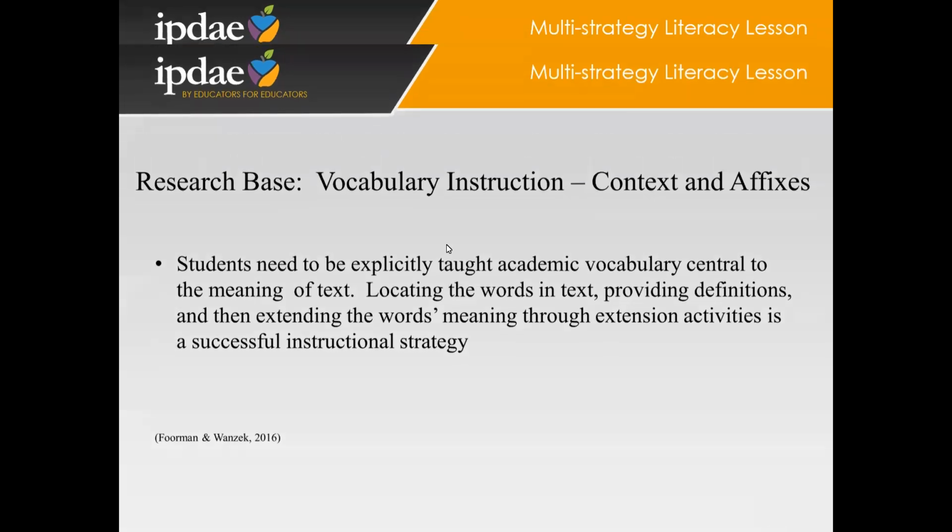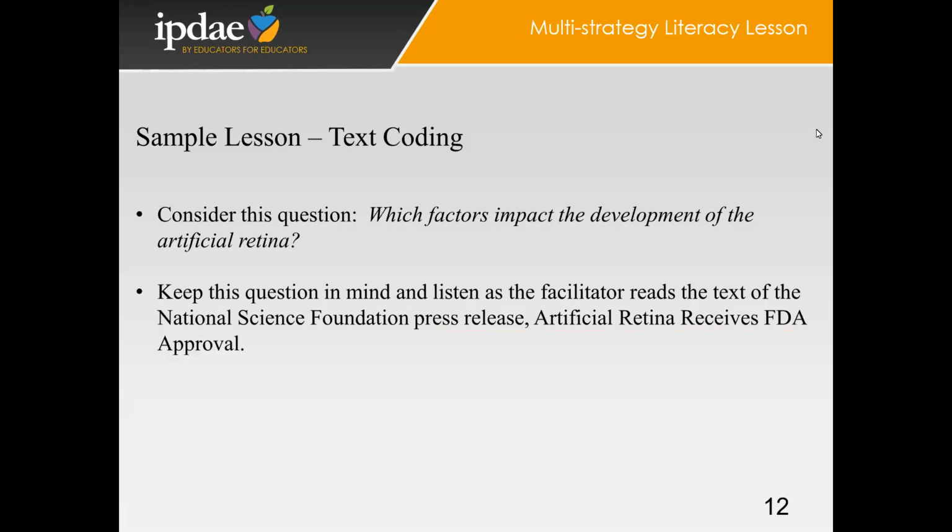All right. So what we're going to work with you next is our first full comprehension strategy. So of course, students need to know the words, especially those words that are most critical to comprehension of the whole text. And Lori did a great job sharing ways you can teach your students words that need to be front loaded. Next, we're going to move into text coding, which is getting to some of the other strategies that you mentioned, what you have to do when you read and you don't catch something as you're reading it. So we're going to think about, again, which factors impact development of the artificial retina.